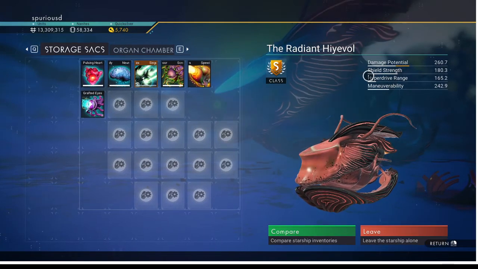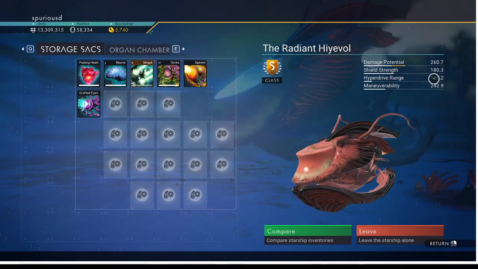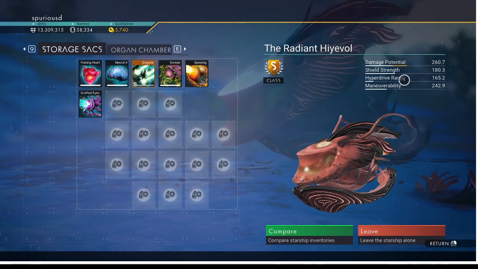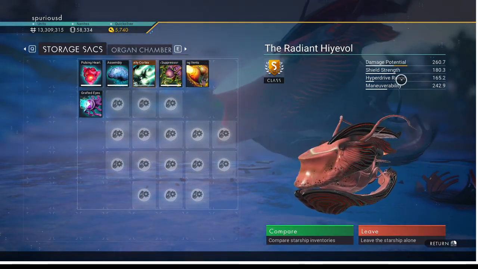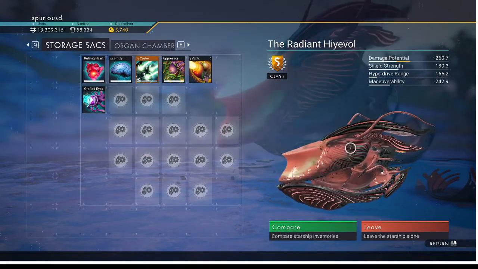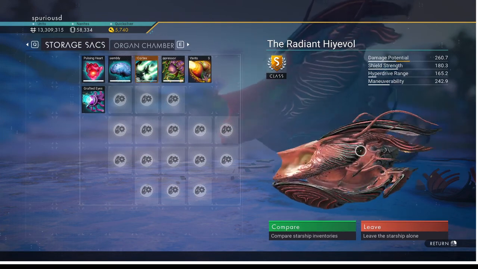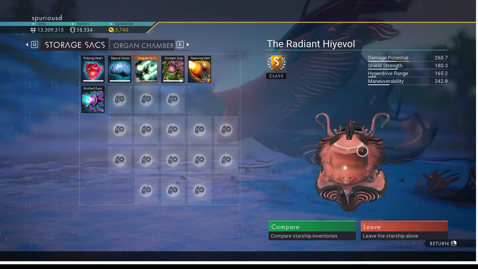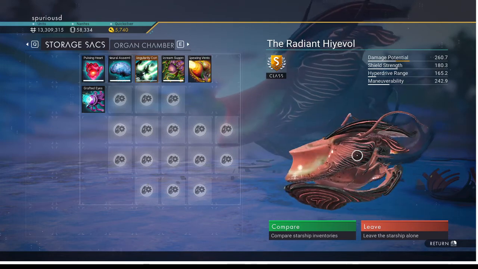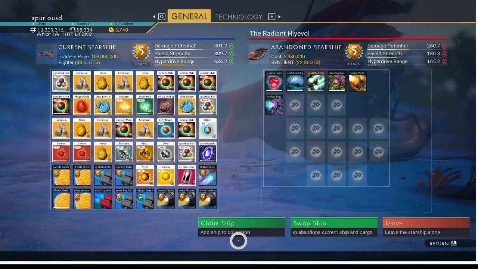S-class, as they all are. Hyperdrive range is, wow, I believe that's near the maximum. I thought it was actually 165.1, so maybe 166.1 is the maximum. Anyway, I'll look that up, but at 165, not bad for a living ship. Yeah, look at that, that is definitely black and red. This is the true color screen of your ship. If you ever want to know what color your ship is in regular, pure white light, this is what it looks like. Nice. Yeah, I'm really liking that. Let's grab this thing.